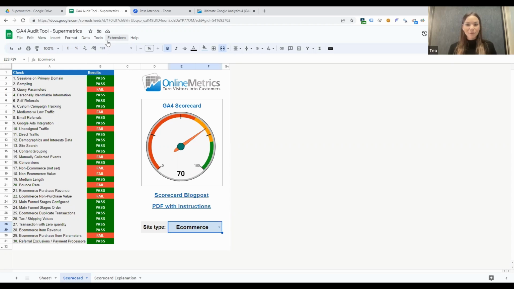Super. Any final tips or tricks that you want to share when it comes to the audit tool? I think one of the tips I can share is that the audit tool is set up in a way that gives you freedom. This is something we don't talk about today, but there is a possibility to modify the tool, if you have experience with Supermetrics, to run it for a shorter or longer period of time, or even to add some triggers, to be able to run it automatically every 3 or 6 months, so that you automatically get alerts saying you're performing this way or that way. So this is a tip for the more advanced users.